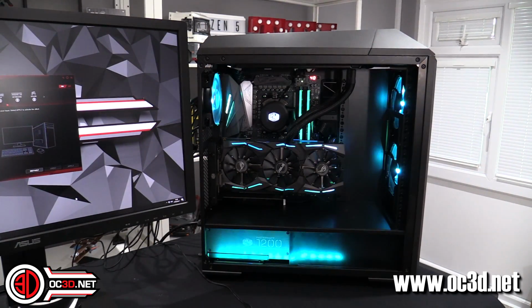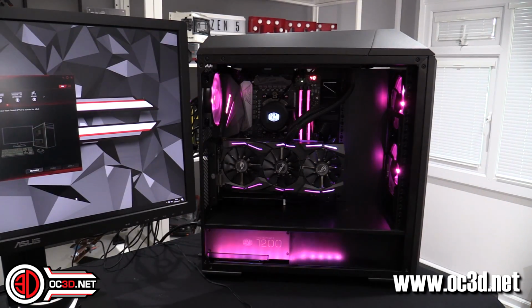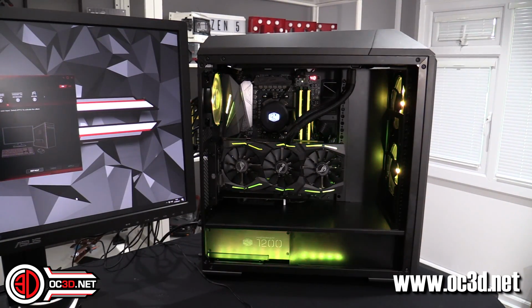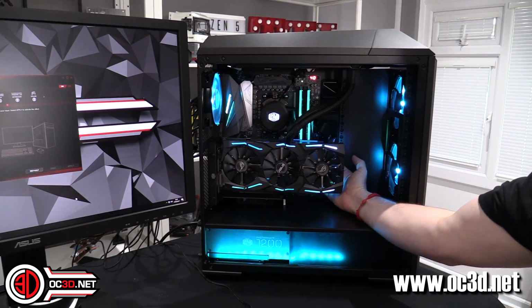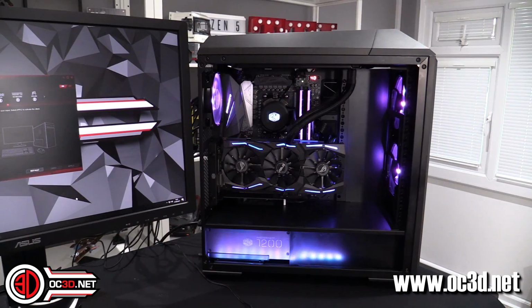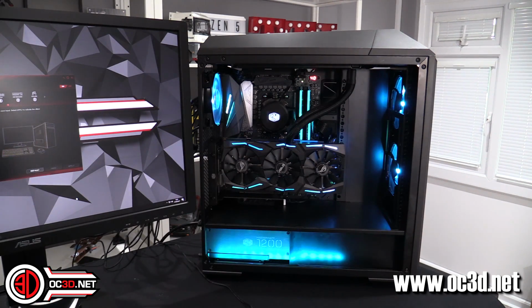Now, when we do talk about RGB, there's obviously a lot of talk about graphics cards. Thankfully, the RX 580 top, which I'm using at the moment, has an RGB light around the back. You're not going to be able to see it on my hands very well, but around the back of the card, it does have an RGB, and it lights up the Asus logo, all nice. But let's face it, it's kind of a bit meh now.